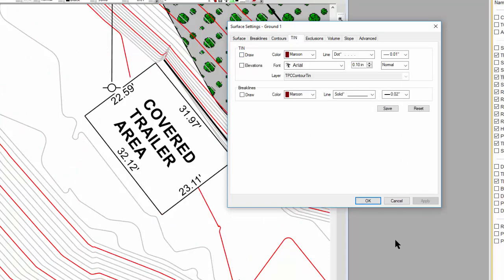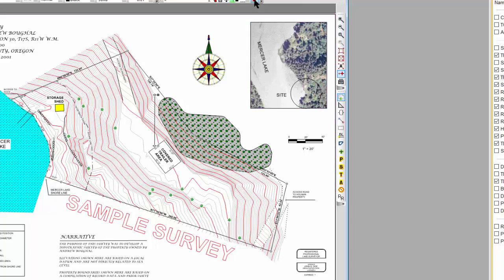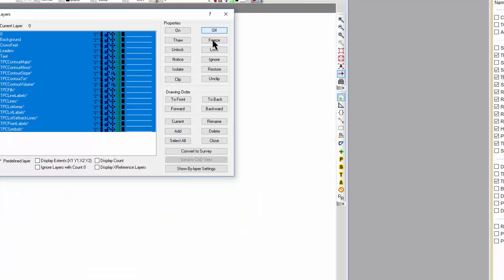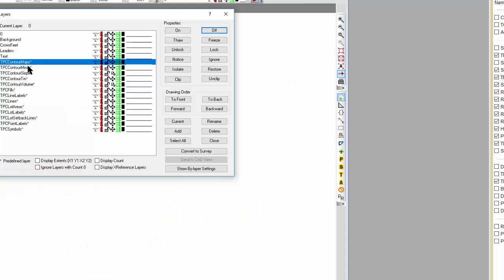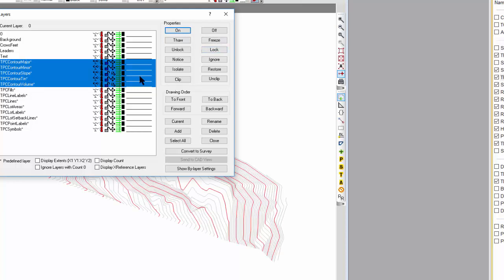And then I just want to mention real quick that these exclusions are translated or exported out to CAD files, whether you're writing a DWG, a DGN, or a LandXML file. So let's just real quickly see how that works here. I'm going to go in and turn off all the layers and come back in and turn on just the contour layers so we can see just that part of it.